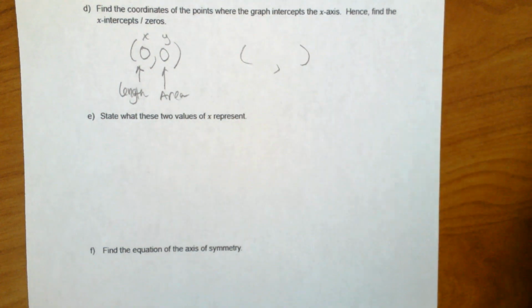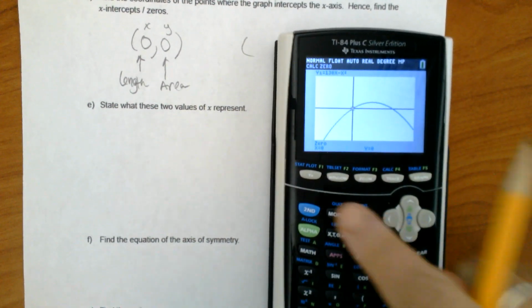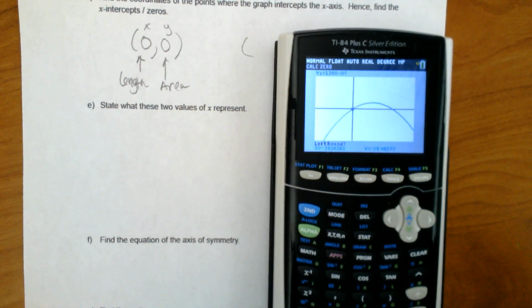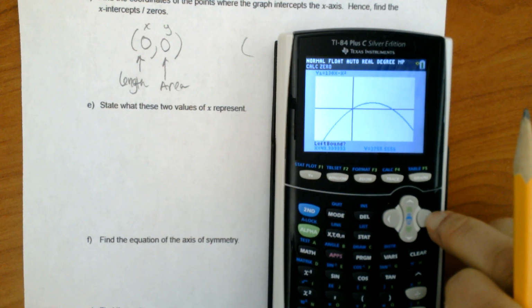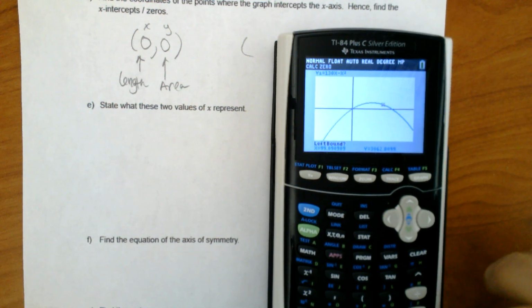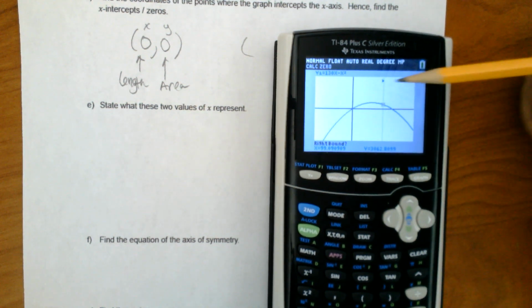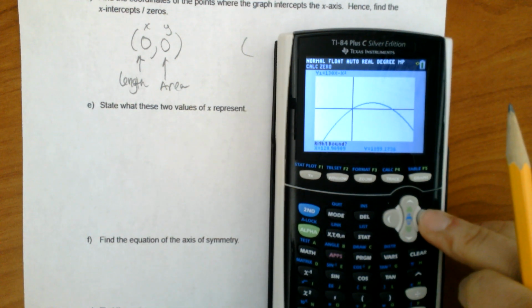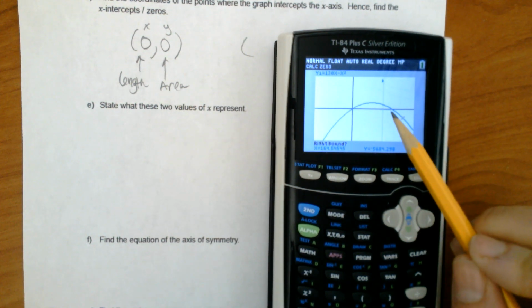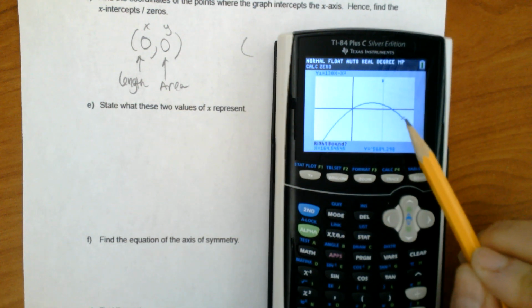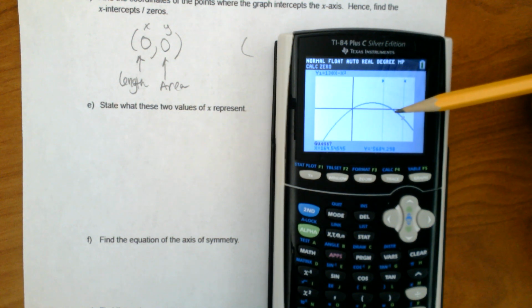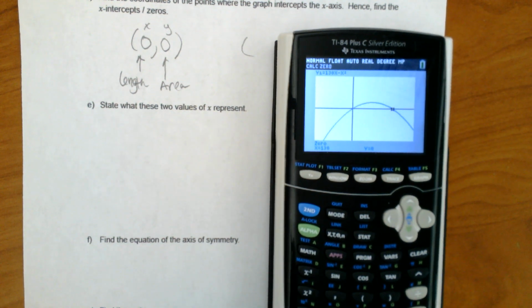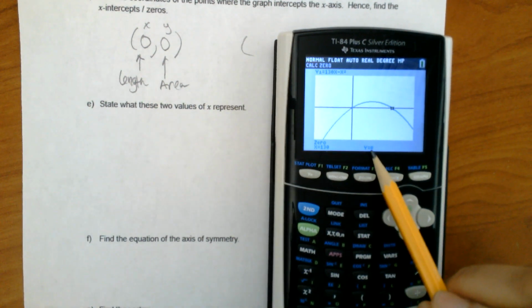All right, and I have my second one, so we're going to do that process all over again. Second trace, we're going to press 2. Now I'm looking for this one right here. So I have to go to the left side of my pencil tip, which is going to be over here. That's pretty good. Enter. So again, my arrow comes up, which looks good. And now I'm going to go to my right side. Notice I pass the actual x-intercept to go down to the right side. Good. Now these two arrows, these two lines, my x-intercept should be in the middle of those, and it is. So yes, take a guess. And I get 130, 0.